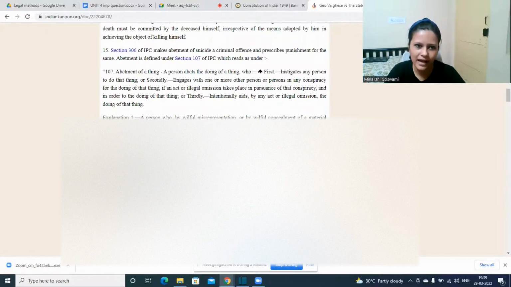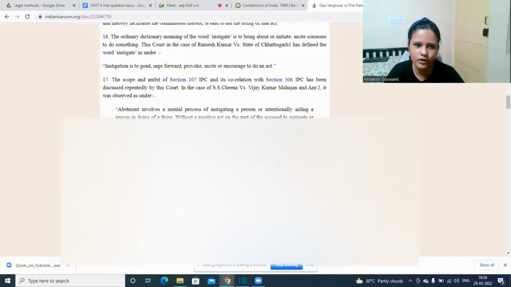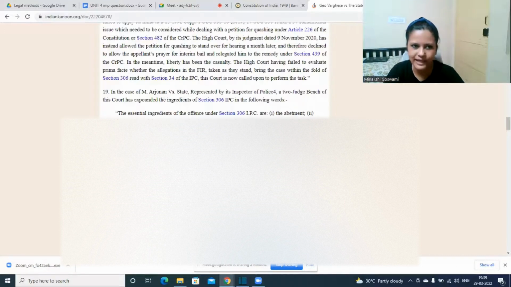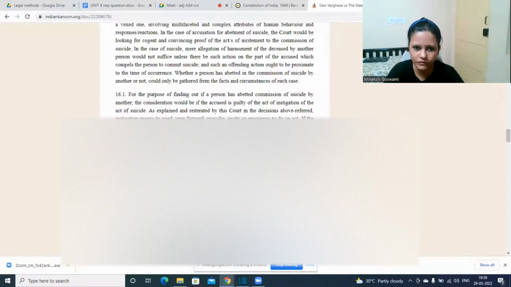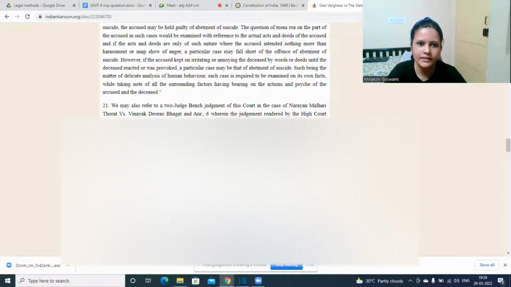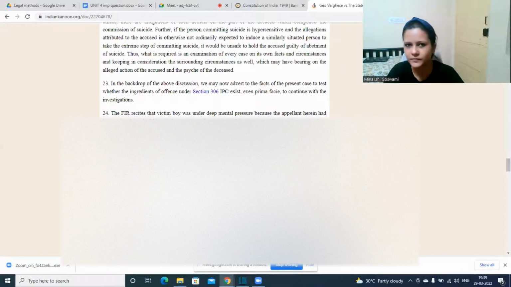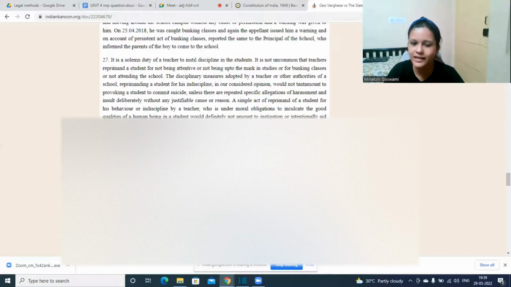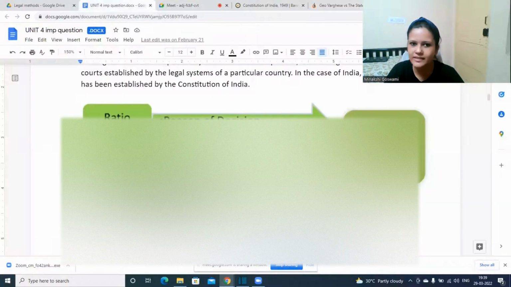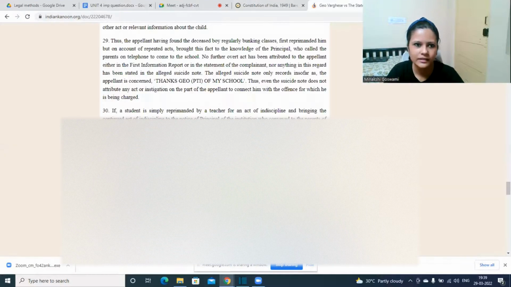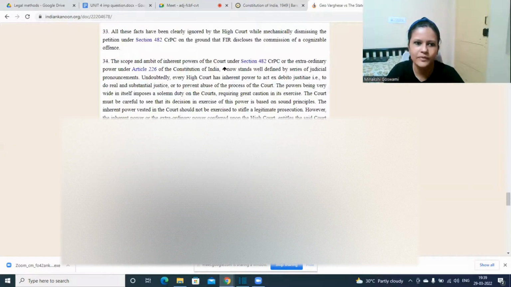Then it will have what the issues before the court were, what the court had to decide, the basic question in front of the court. And while giving this decision, the court has to give a reasoned decision, as we say. So what is a reasoned decision? It is nothing but that the court would give some reasoning.